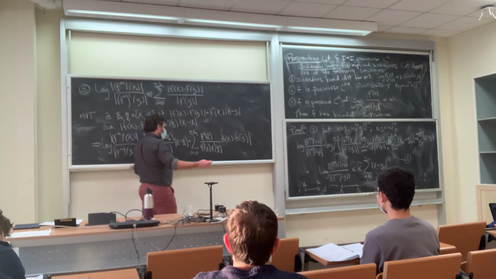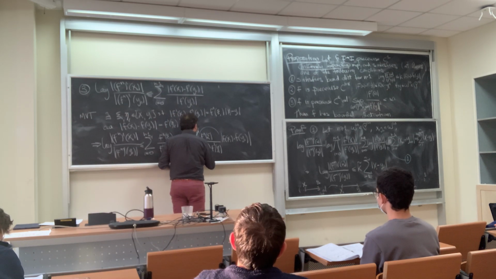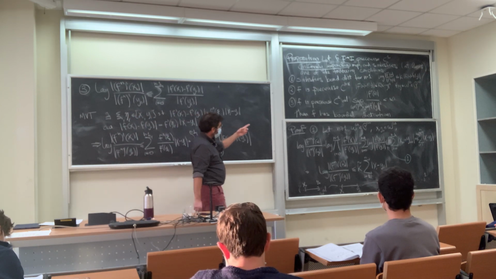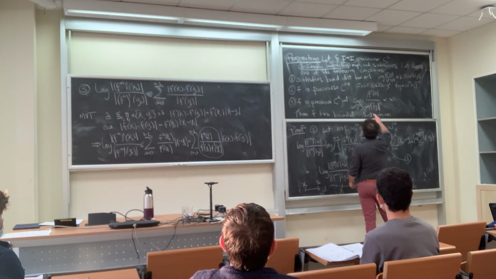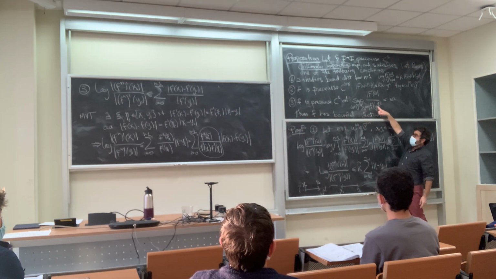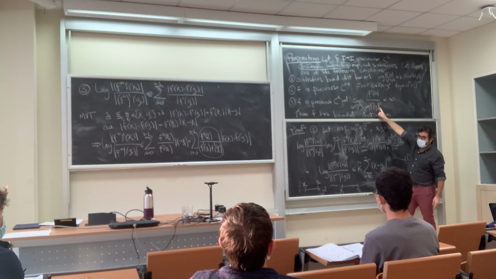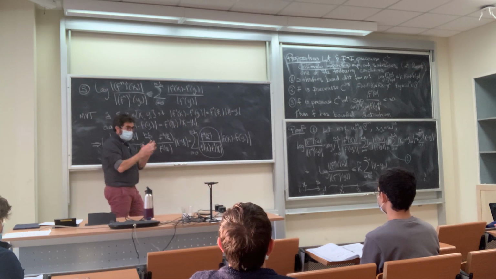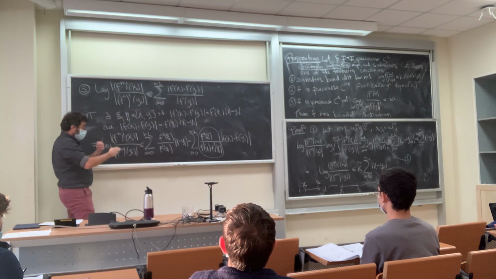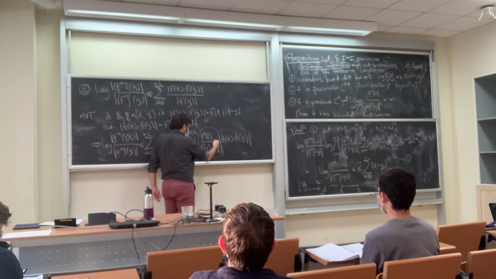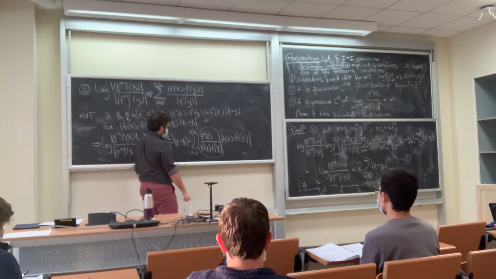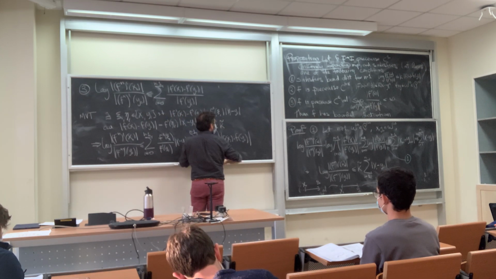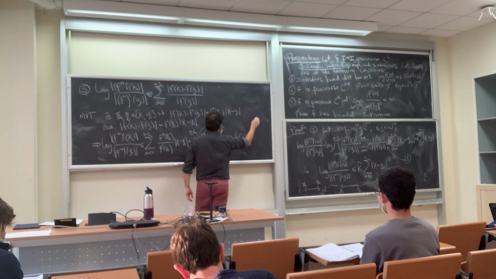And now here I have this, which is bounded by whatever this supremum is, right? Because this is the supremum over all possible x and y of f double prime over f prime squared. So the fact that we're taking f prime at two different points in the interval doesn't matter, because you can just take the worst of the two. You can bound this by the worst times itself, right? So this is less than or equal to some k tilde. This is condition 2. This is the assumption.